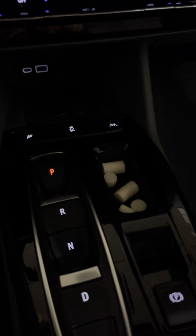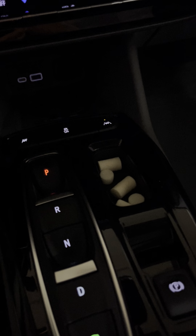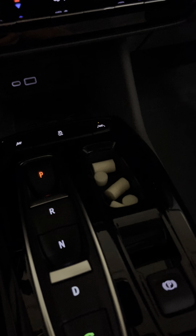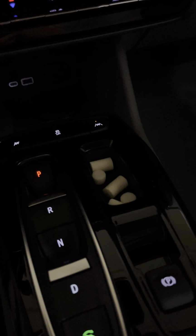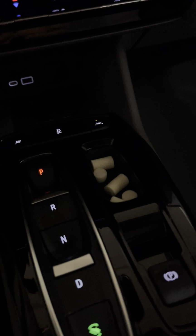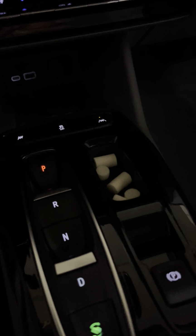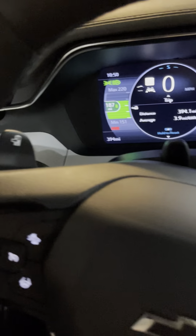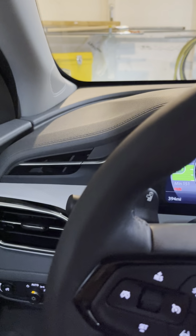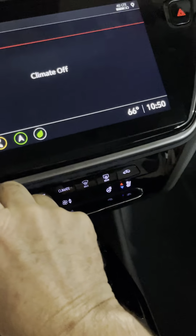I find leaving it on all the time. The only thing is with it on, when you are changing lanes, and if you don't signal, the steering wheel is going to try to nudge you back in the same lane. You can totally override it and just change lanes anyway, but I will use my turn signal all the time now just to avoid that. Plus, when you use a turn signal, the car is going to warn you if someone's there, and I like that feature a lot. So it's just a good habit to use a turn signal. Like a lot of cars, you just do momentary. You don't push it all the way. You just click it, and it'll give like three flashes. I like that.